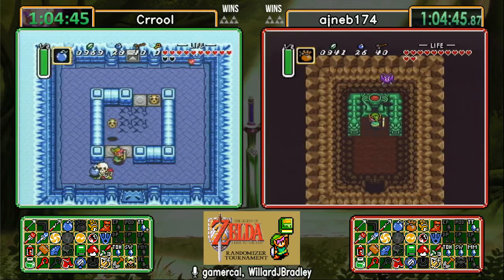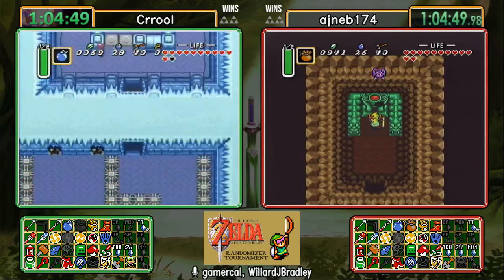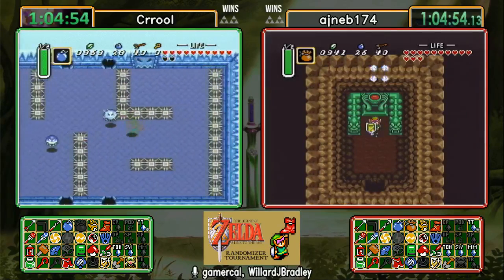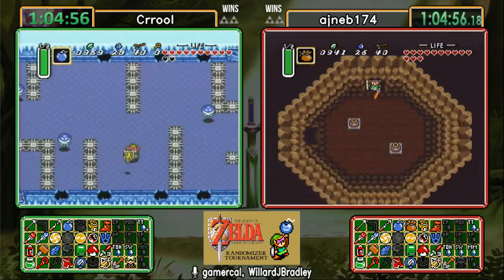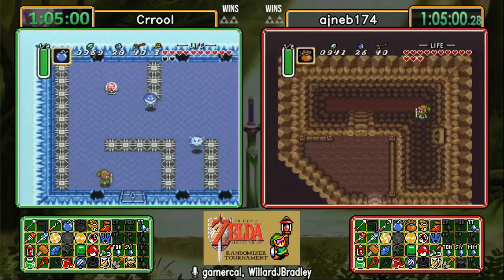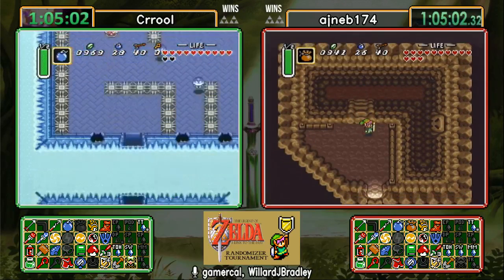So Crrool just going for the standard kill here. These guys lag a lot when they're left on the screen here. It's one of the biggest advantages. Oh, just a heart. Oh, no. Oh, no. Wow, this is... We got a race, really, guys. We got a race. Let's go, dude.